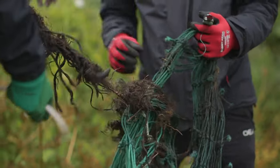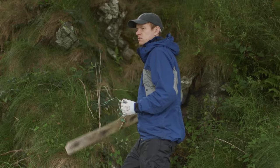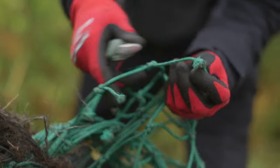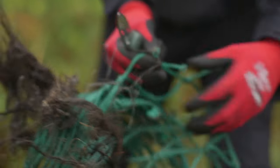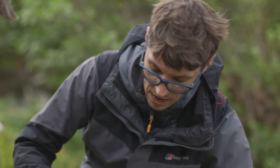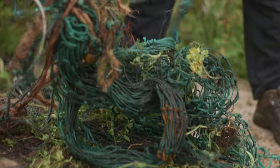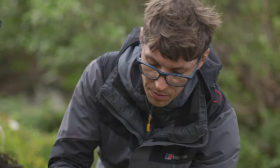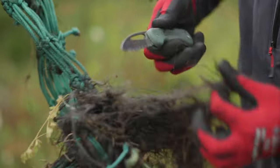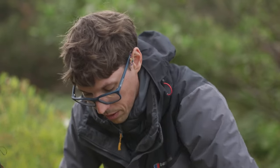On so many of our beaches, particularly right at the back, it's these small chunks that we keep finding. You can see this bit's been cut here, we've got another cut here, and what's cut off is what's washing up. We've been pulling these nets out. We were at a site a few days ago where we pulled one out in almost pristine condition apart from the soil, and it came along with crisp packets dated to 1998 and 1999 — just preserved, looking brand new because they hadn't been exposed to the elements to degrade.